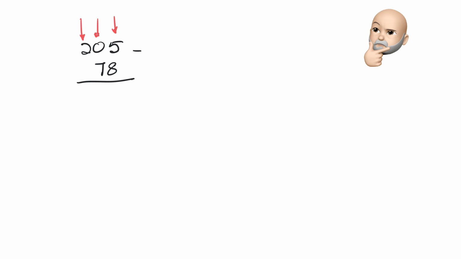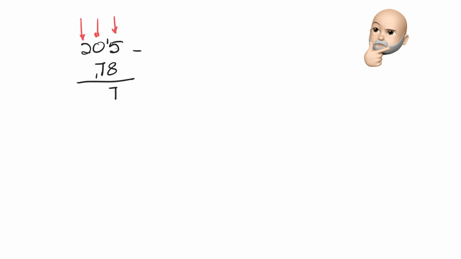And what we're going to do is, if we can't do the subtraction, we're going to borrow from the next column to the left. But then we're going to pay it back. So 5 take away 8, we know that we can't do that. So we'll borrow 1 from the column next door. And we're just going to write that 1 there so that we're effectively borrowing 10, because that's the column next door. So 8 from 15 goes 7.